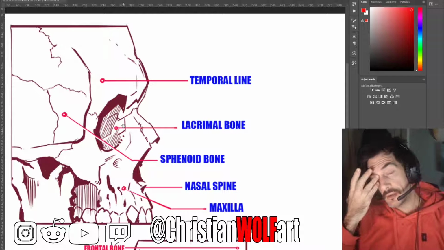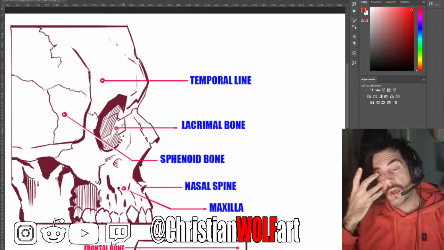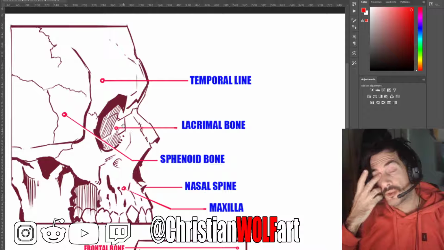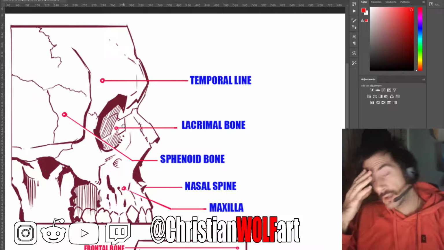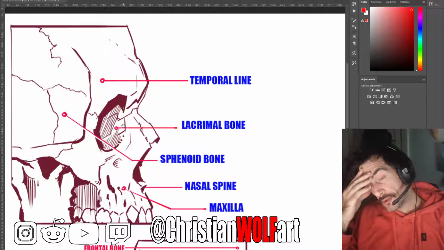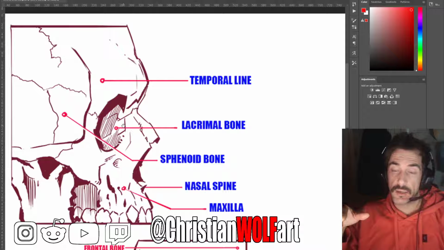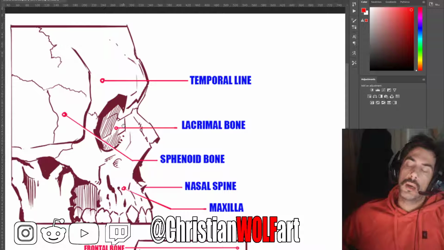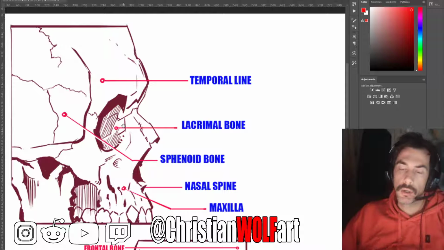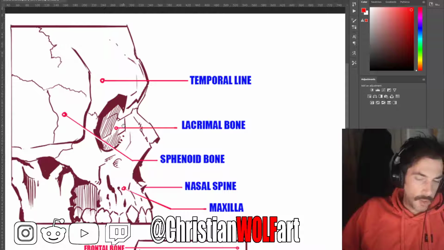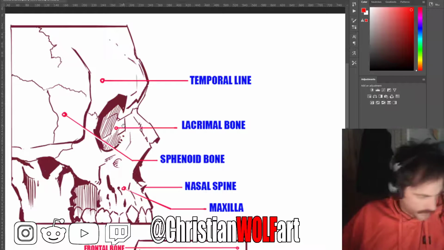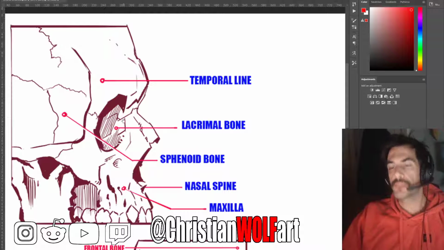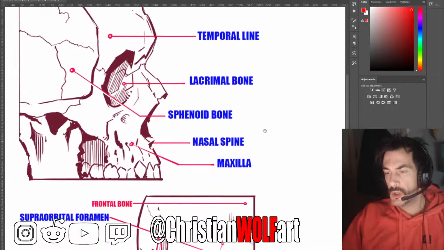But to understand how that area works, where the further surface ends, how far back the socket goes, the better understanding you have of that, the better you'll be able to place your eyeballs inside of that socket and know how muscle and flesh and the bone are working around the eyeball. So the lacrimal bone, I'm going to make reference to it, and the other bone it's paired up to there in the socket.